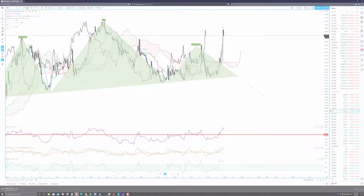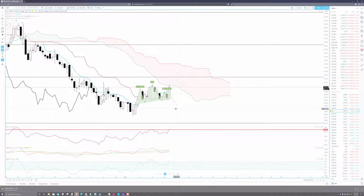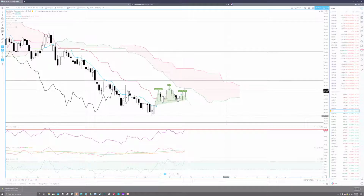This is the largest gain so far on the dollar index. It's up 0.64, and we have to go back to December 22nd to see it have this percentage gain. We haven't closed yet. However, this is really the key thing here that points to the idea that we're going to see higher prices in the dollar index.